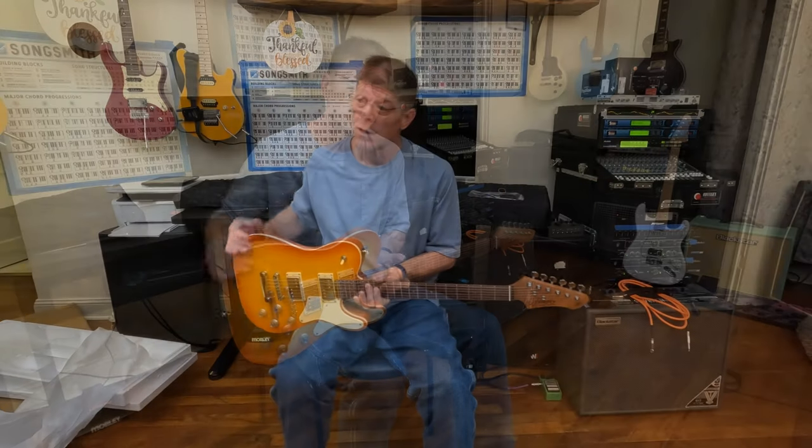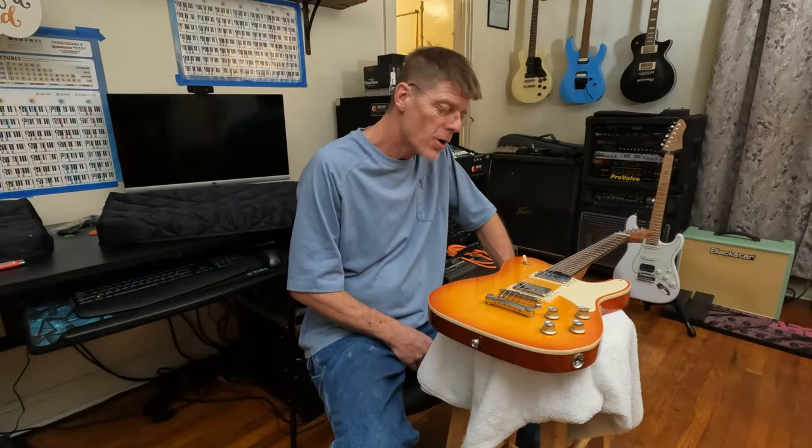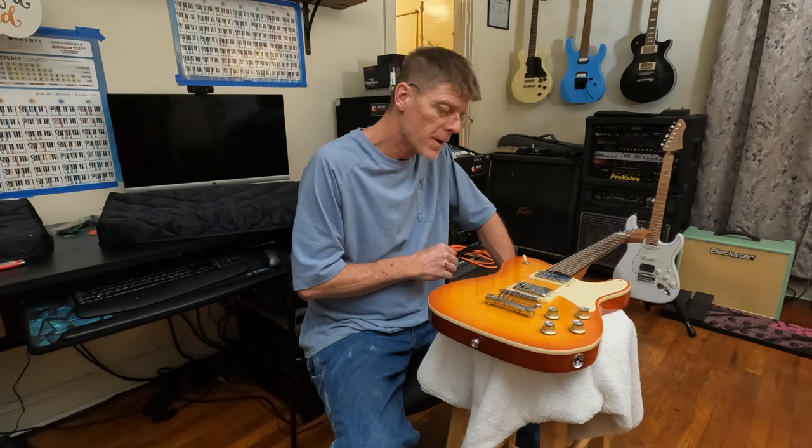Okay. Like we do every guitar on the channel, we're going to take this guitar apart. We're going to check everything. So let's get to it. Okay, I now have the guitar up on top of our stool here. We're going to go over the general fit and finish of the guitar.